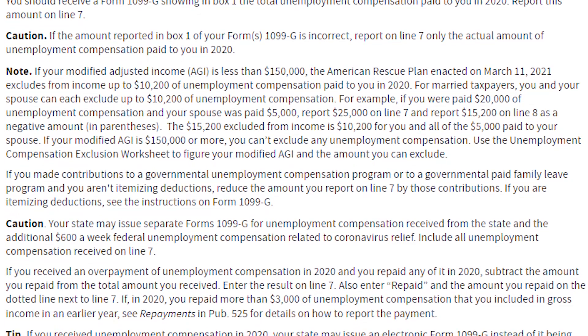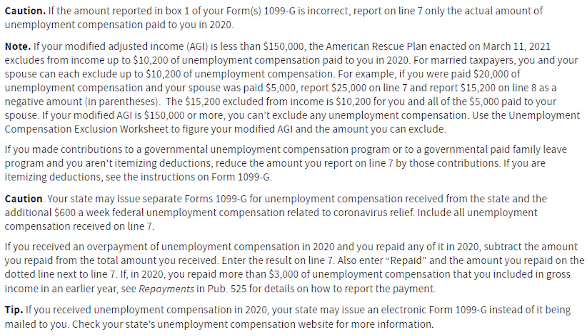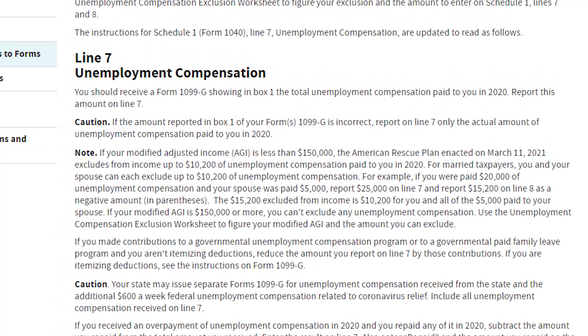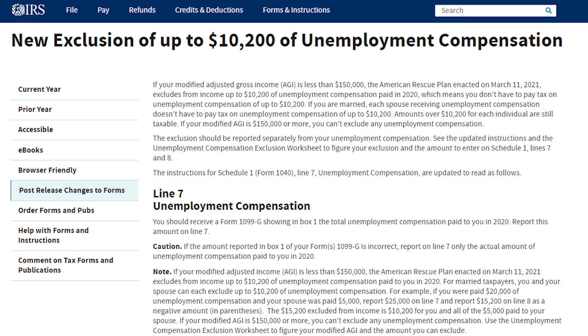As mentioned in the other video, to collect these tax cuts you must have made $150,000 or less in adjusted gross income. If you were unemployed for most of last year, you probably qualify. The tricky part is if you're married and one spouse made a lot of money — say over $150,000 in adjusted gross income — but the other was unemployed. If you file married jointly, you would likely be excluded from the tax cut.